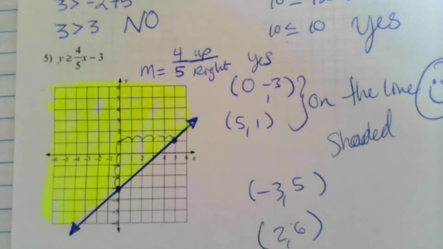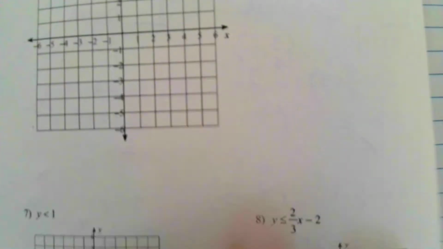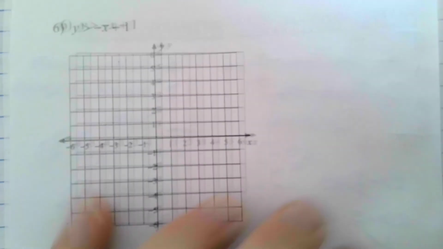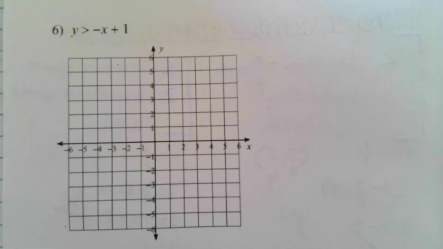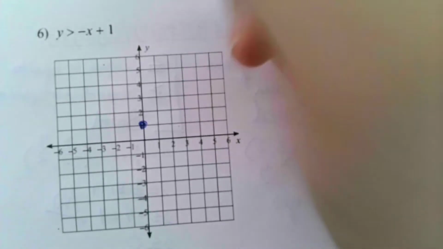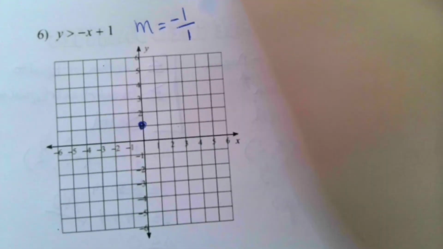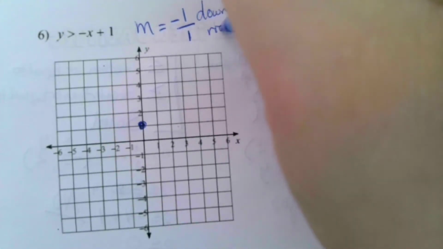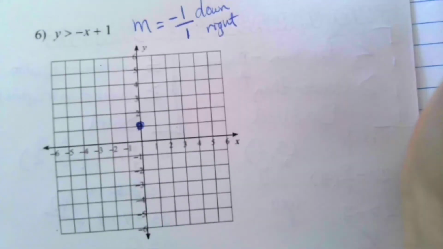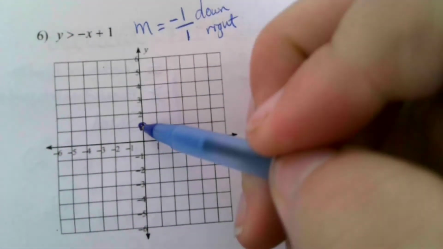When you're ready to go to the next thing, just open up the booklet, open up the notes. Who can tell me what the y-intercept is? Good. Who can tell me what the slope is? The slope is negative 1, so I'm going to make it a fraction, so I can think of this as down and to the right. This one's down because it has the negative. So from this point, I go down 1 over 1, down 1 over 1, down 1 over 1.